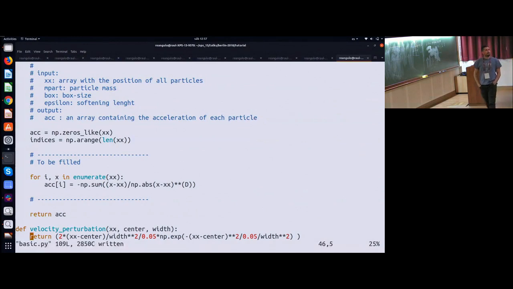Okay, does everybody understand what we are trying to do? Or any questions about that? Yes? What is X? That was an array with the positions of all particles. So that's what the function was getting as an input. It's like a vector with the positions. If you have 100 particles, then it's a vector of 100 dimensions, and then it has the actual position for each of these 100 entries.